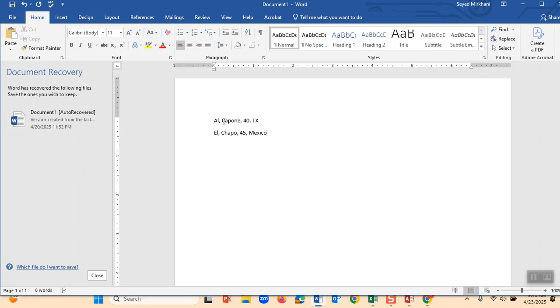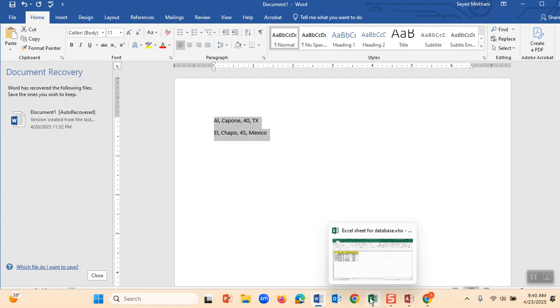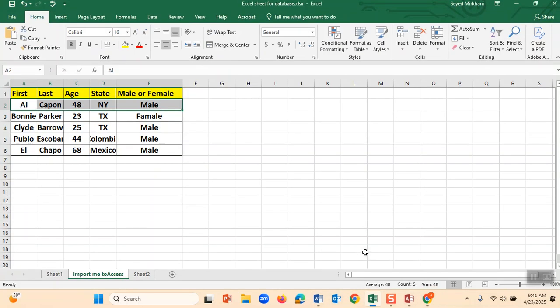In this case, Access doesn't look at this as pure Microsoft Word. It looks at it as organized data. These commas are organizing it. Maybe in this case I can import this from Word to Access, because now it is in a very organized form. As I said, Excel and Access have the capability of importing from each other.